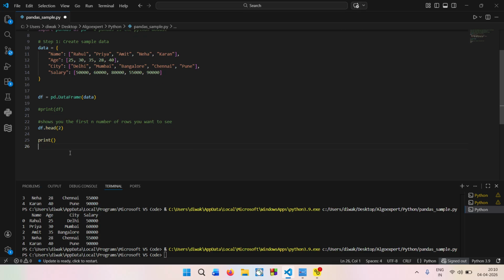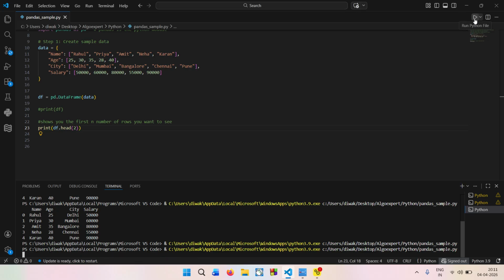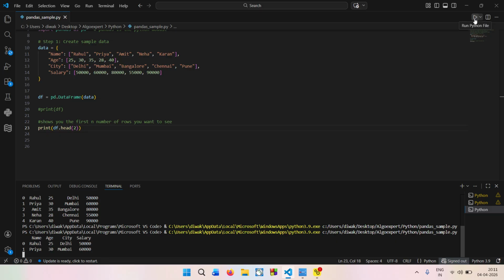Let's print here df.head followed by 2. Save it and let's run it again. My apologies again, I forgot to put the print statement, because of which you were not able to see the output. We were seeing only the previous output. Now you can see that the 2 rows have been printed over here. So the n number of rows you wanted to see has been displayed with the head command, right?